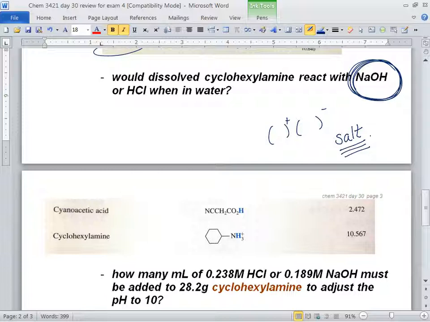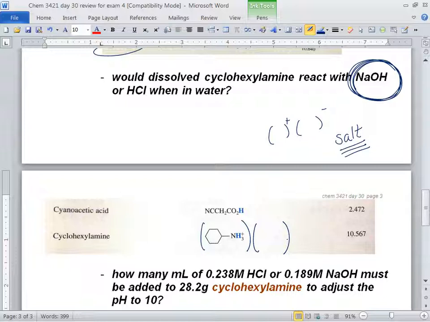Okay, there's my cation. Now I just got to stick it with any anion I want, but the anion can't mess with the pH. So that really narrows down the anions you can use. It can only be anions of what acids? Strong acids. Those are the only anions you can use. Otherwise, man, you're going to have a complicated problem on your hands. Forget about just writing one Henderson-Hasselbalch equation. You have to write two of them. And then you probably have to do some systematic treatment because things are interacting with one another, and these equations are dependent on one another.